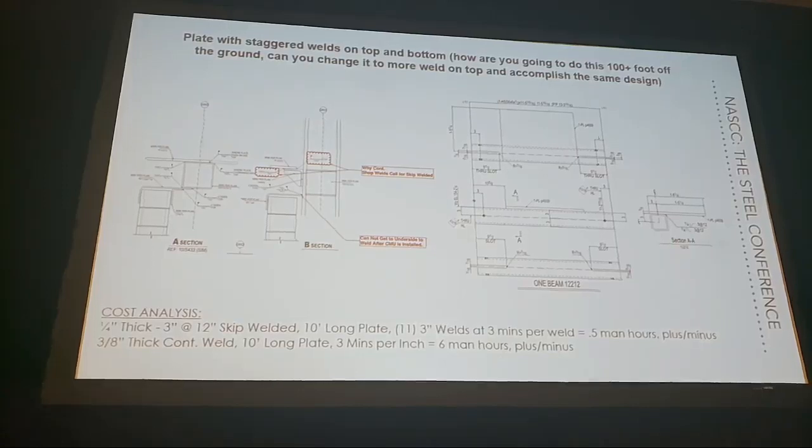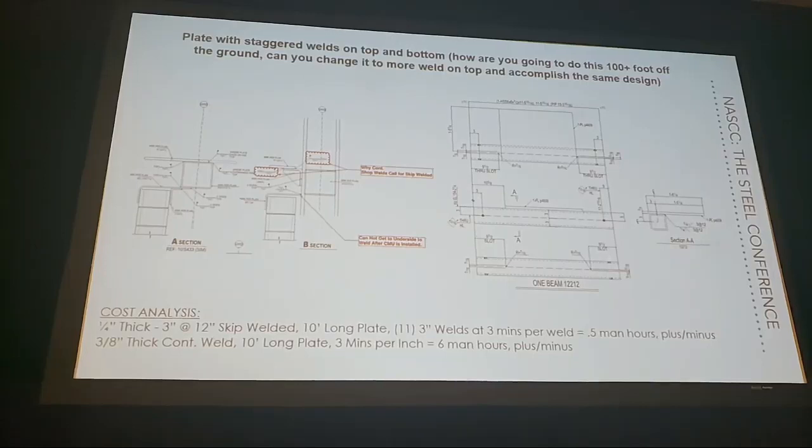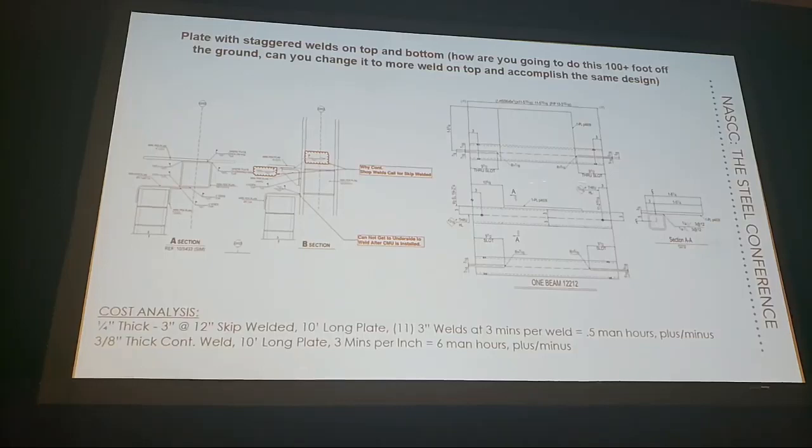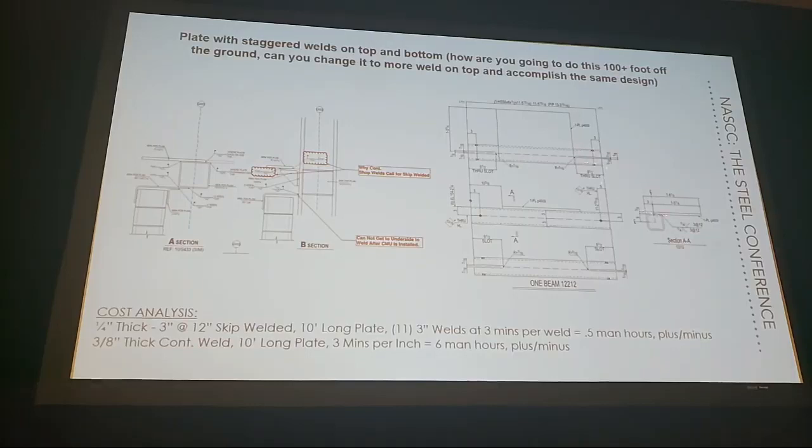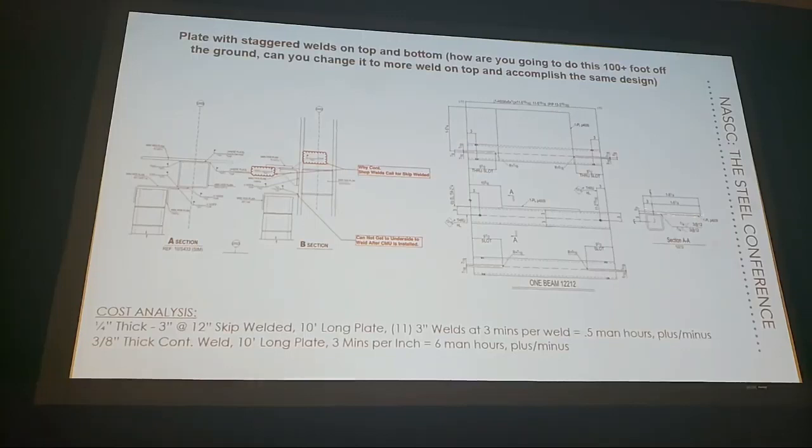This is another one where, you know, this is a shelf angle to support CMU. All right, it came out from the detailer, continuous weld. So this piece is 10 foot long, and I'm supposed to put a continuous weld all the way across right here. But in other areas, he had this drawn up for the occasions that this was put on in the shop. So I call him up and go, well, if it's good enough for the fabricator, why isn't it good enough for me? Again, it's, well, Dave, you're probably right.